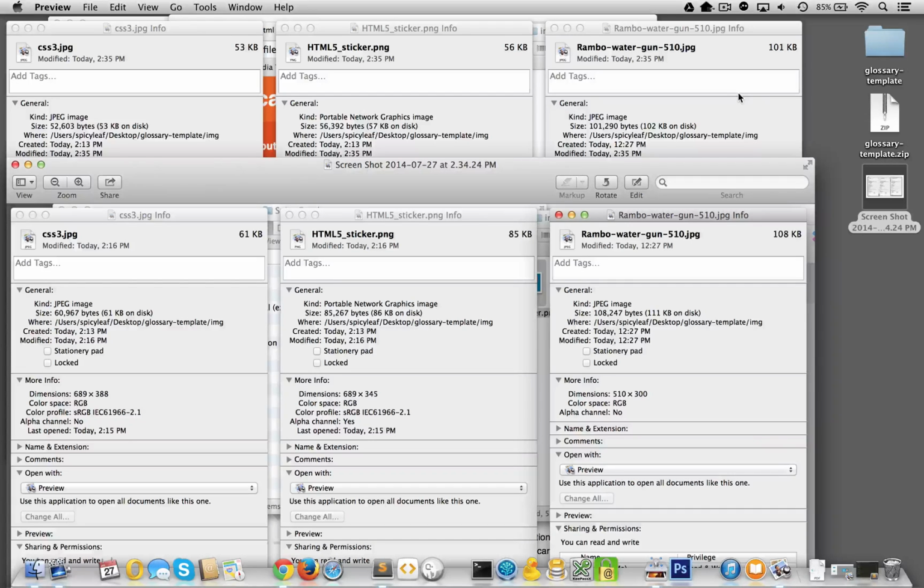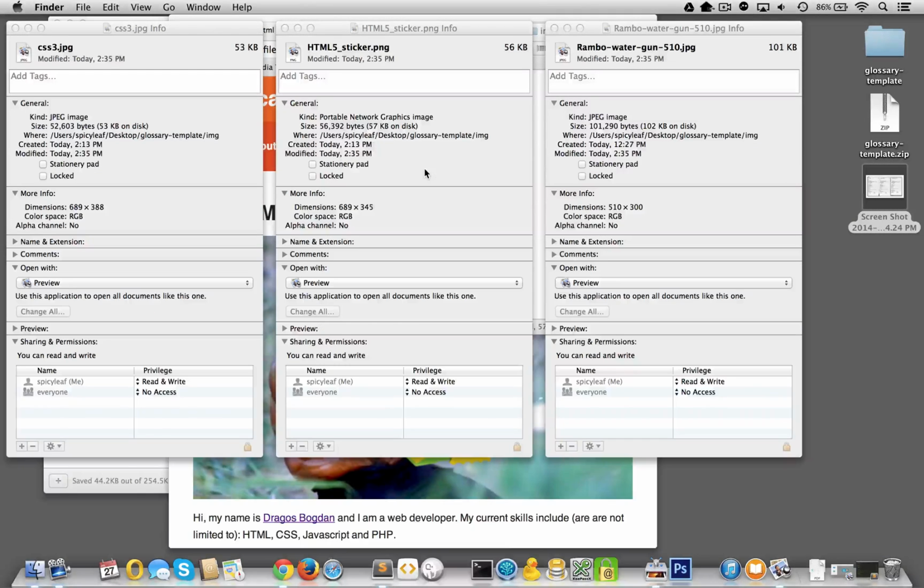Hey, look, if you do this to a ton of images that you have on your site, you could really start shaving off that unnecessary bloat. And these images were actually already optimized before, and this was just the final thing that I've done, to get that wee little bit of extra goodness out of this stuff.